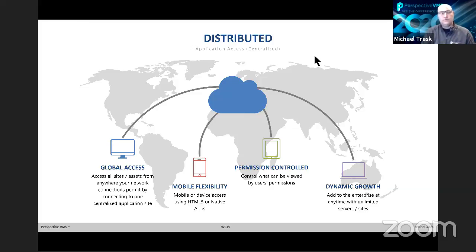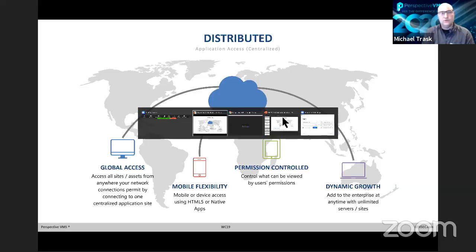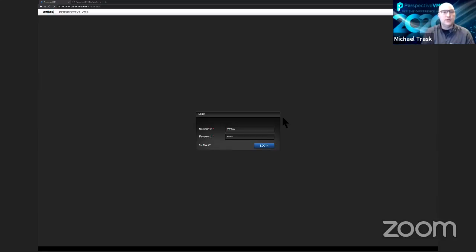In our environment, all you have to do is go home, use the computer of your choice that you already have at home, and access that by opening up the internet browser that you prefer to use at home and go to the host name location of your Perspective VMS. So what we're sharing on the screen right now is we opened up Chrome, went to demo.lensec.com. That's the host name of our operational system on the first floor of our corporate headquarters in Houston. I'm coming to you today from Pittsburgh, Pennsylvania, at my house in Pittsburgh.